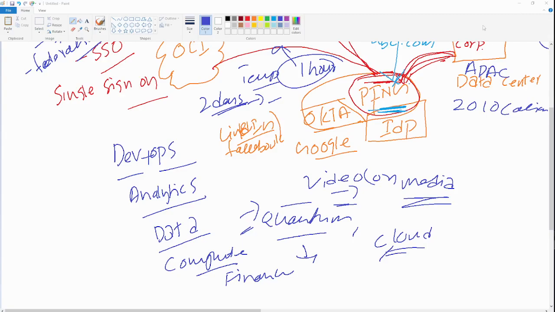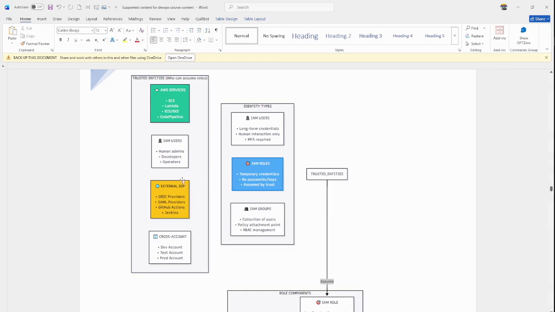Now I will come back to the course content. Here you have identity providers, where you will be giving the identity: external identity providers, where you are not using any Amazon service.